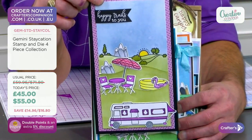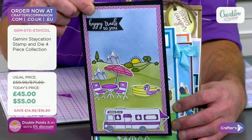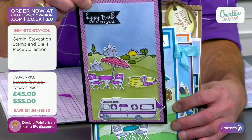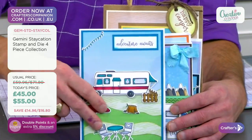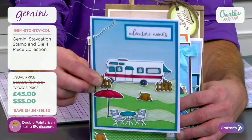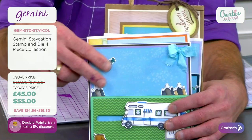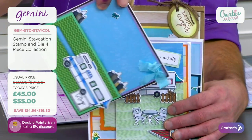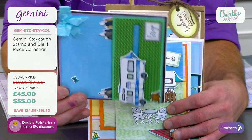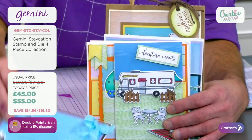So there we go, there's a larger card when it comes to being a DL shape on that one just there. Build the scenes yourself if you want when it comes to the images in the background. Of course, these stamps allow you to build scenes yourself. You get the stamps and you get the dies, so you can completely change the size if you so wish. But then look at all these different styles. What about doing any movable cards as well? You can see just there, you can have it so it's actually moving as well. Really, really cool.